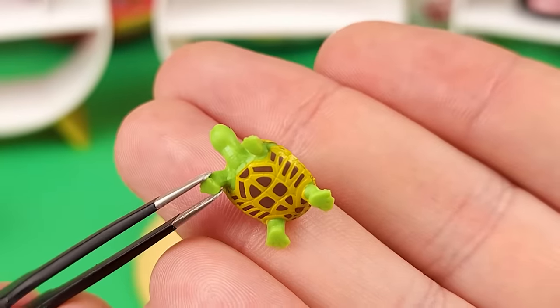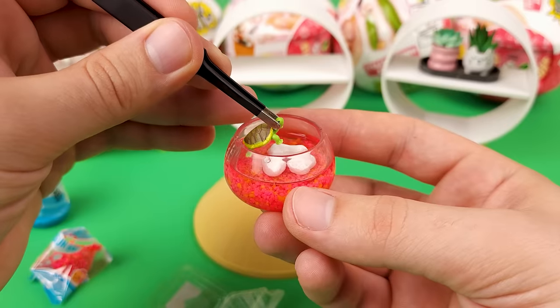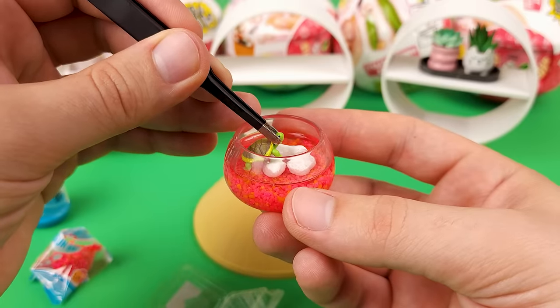Look how tiny he is — very detailed too. I need to grab it by its head and gently press it in there. There's one bubble here and one bubble there — this is hard. I'm guessing when you cure the resin it gets hot and any bubbles try to come to the surface. What I should have done is add the pebbles, add a little resin, cure it, then add the big rocks and turtle on a new layer. It's a shame — it actually looked really good. I thought the placement of the rocks was great and the way the turtle is sitting. I'm a little disappointed in myself but let's move to the next one and maybe I'll redeem myself.